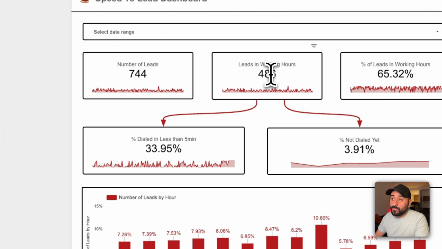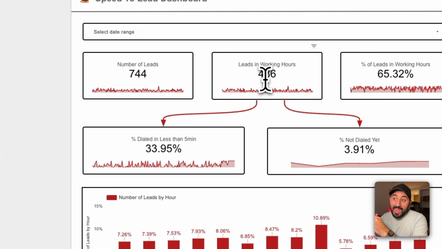And here is where the nuances start to pop in. So what we want to do is to segregate between the leads entering during the working hours and the leads entering during the off hours. And what I mean by working hours and off hours: if the team who is responsible for calling your leads works from 9 to 5, that means that 9 to 5 would be the working hours, and anything outside that will be considered the off hours. And what this will allow us to do is to segregate between execution problems and coverage problems.